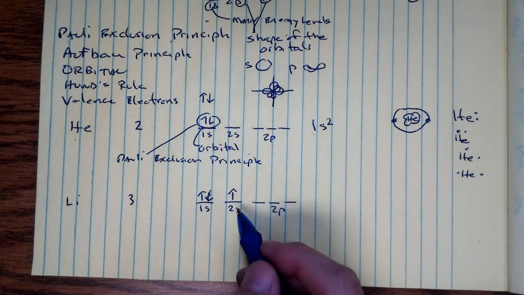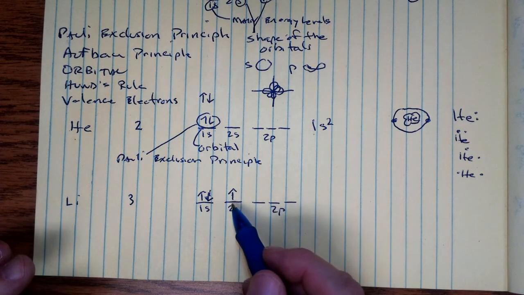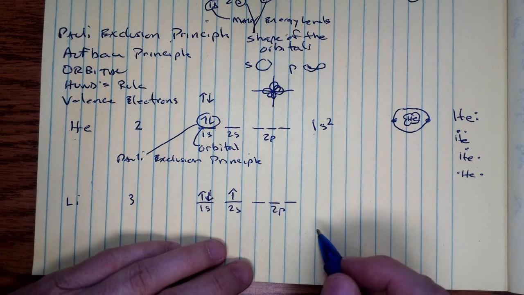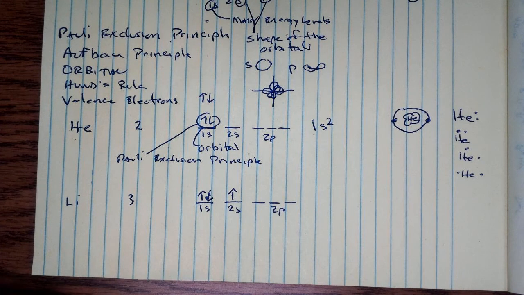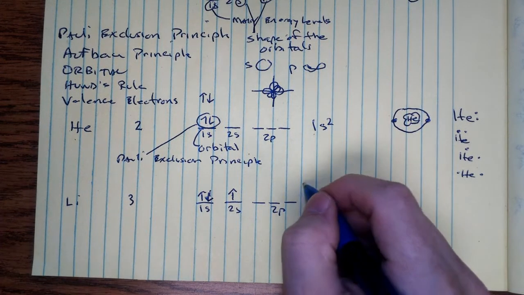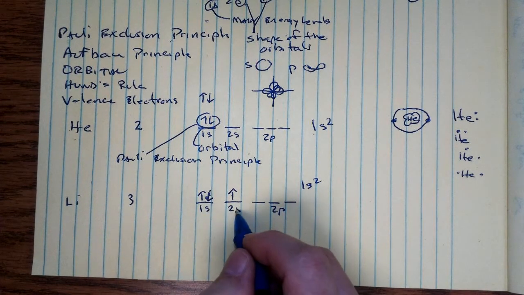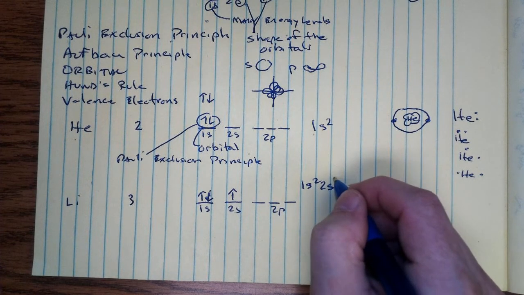So when the arrow is pointing up, that's going to be clockwise. So always put them in clockwise first before you go counterclockwise, or before you go down. Now, long and short electron configurations. Our long electron configuration is not hard. We know that to be 1s2, 2s1. So you read the diagram like a book.